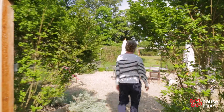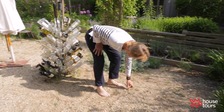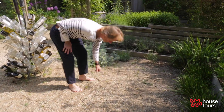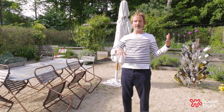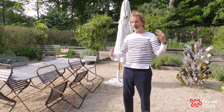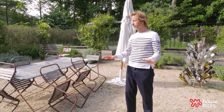Out here you get to lighten up a little bit. This is the garden — the weeds like the garden a lot. This is one of my favorite places. It has a deer fence around it, so now you can grow flowers and herbs and roses and everything, and they won't eat them, which is great.